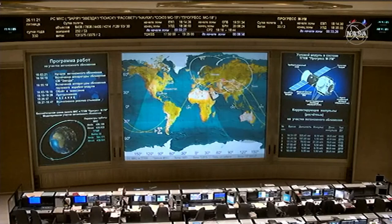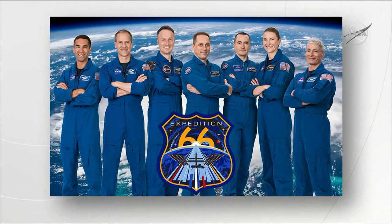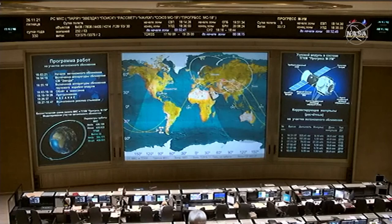On board the International Space Station, the seven crew members, as mentioned before, from left to right, NASA astronauts Raja Chari and Tom Marshburn, European Space Agency astronaut Matthias Maurer, cosmonauts Anton Shkaplerov, who is the station commander, along with Pyotr Dubrov, and second from the right, Kayla Barron, and on the far right, NASA's Mark Vande Hei. They're up and around, conducting other business outside of Shkaplerov and Dubrov, who are inside the Zvezda service module, monitoring the approach of Prichal, at the ready to take over manual control in the unlikely event an issue would occur with the Kurs automated rendezvous system.